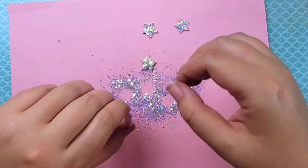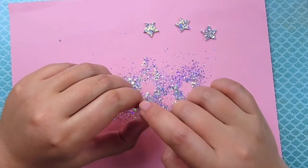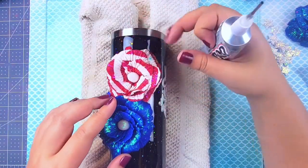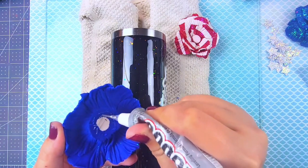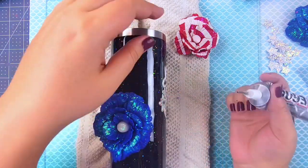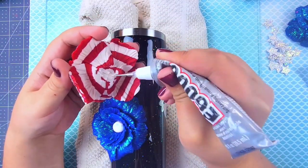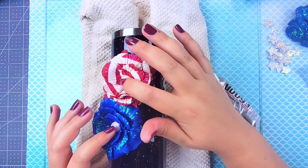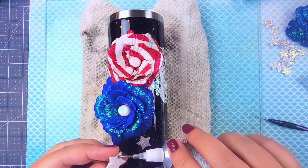After these were dry with their first coat of polyacrylic, I did add a second one to really seal in that glitter so it doesn't come off. Now that your flowers are thoroughly baked and cooled, we're going to start placing them on our cup. I'm just using a little bit of e6000 on the backs of my flowers and placing them where I want them, then letting them dry completely before I epoxy them. Then grab your stars and do the same thing.